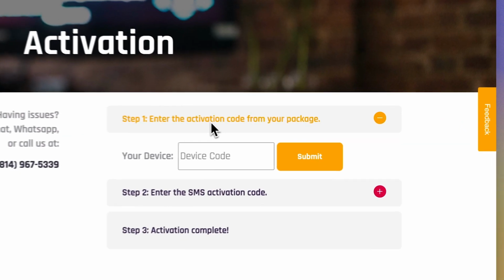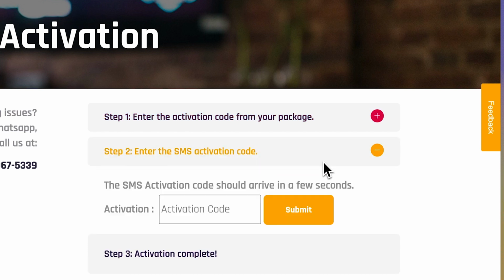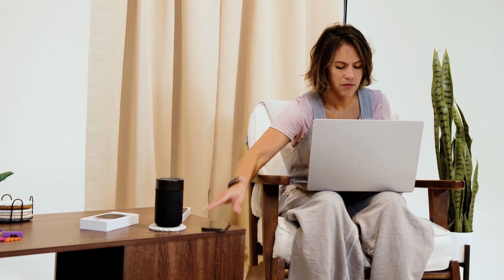It asks for a code in the box, and she's got that, no problem. But when it comes time to receive a text message to her old phone with the activation code, well, this happens for quite some time. And now she's come to the dreaded realization that she's going to have to call into the contact center. Feeling pretty defeated, Devin's thinking that this can all wait till tomorrow, but it has also built up some fury in her.